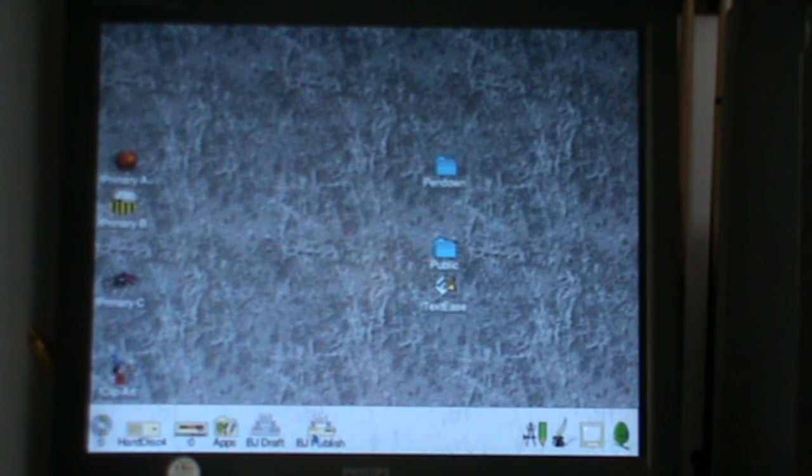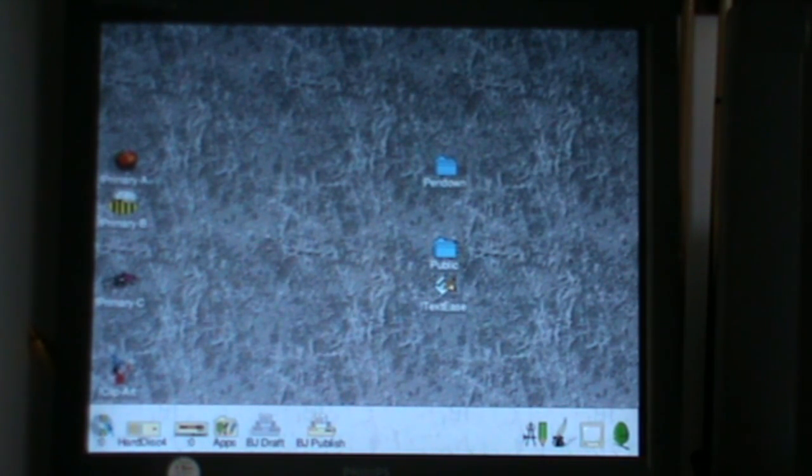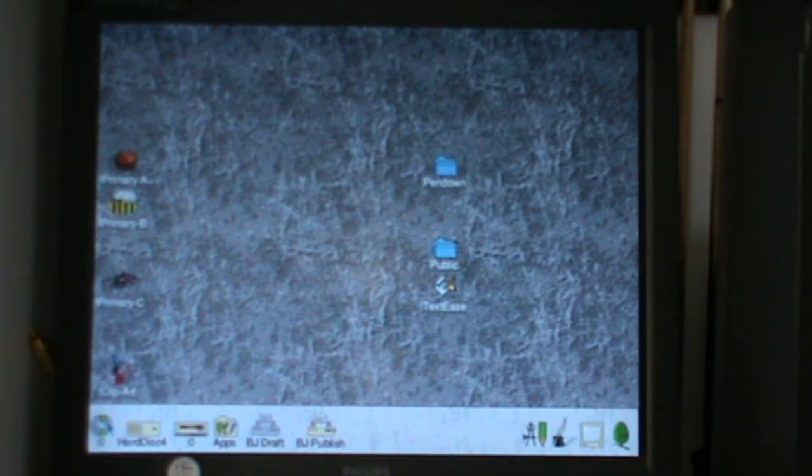These are printer definitions. Here is the floppy drive, though you don't have one in there at the moment, and here is the CD drive, which is a SCSI drive, and it's not plugged in properly because the cable won't fit both the hard drive and the CD drive. I've got to hunt around for another SCSI cable that'll do the trick. There are a few more demos on here, so let's have a look.